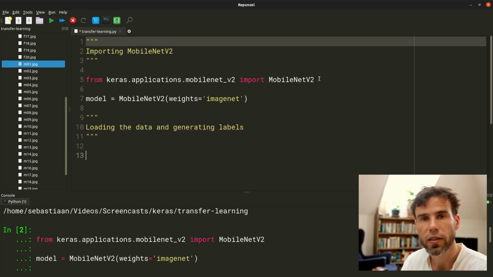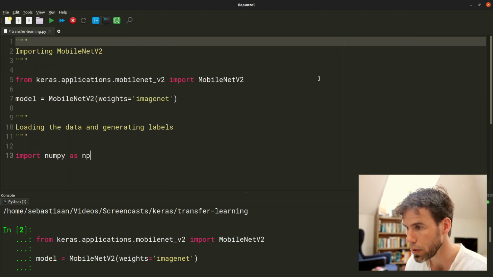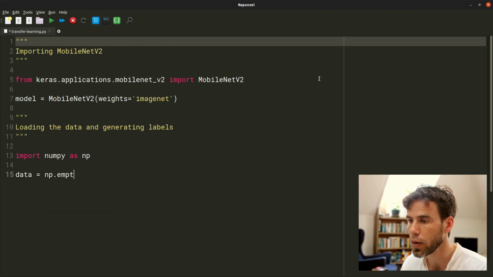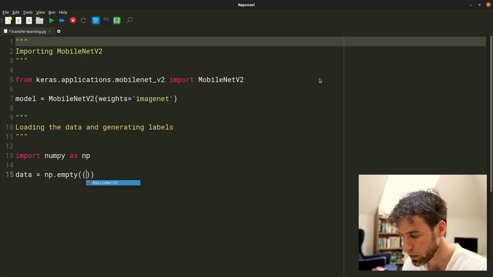What should our data look like? Well, just as in the previous tutorial, it's going to be a NumPy array, import NumPy as np, let me make a bit of space, data, we're going to start with an empty array, 40 by 224 by 224 by 3.